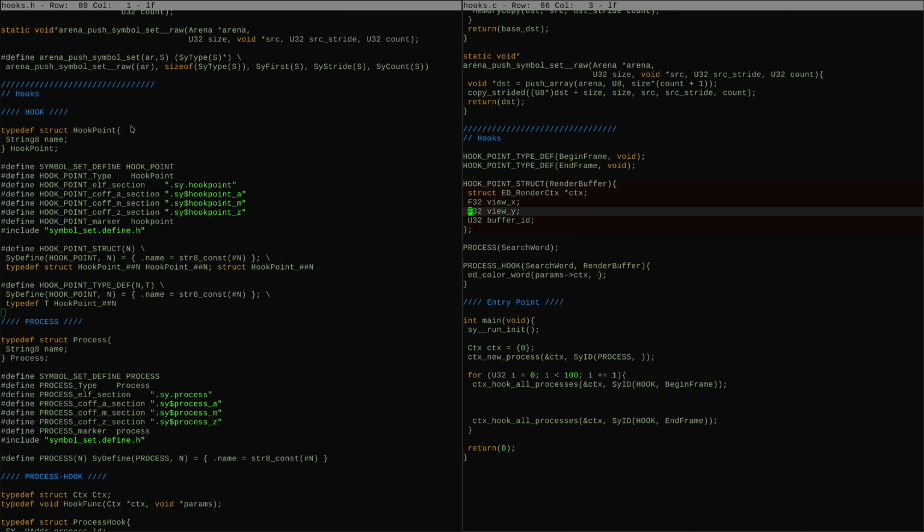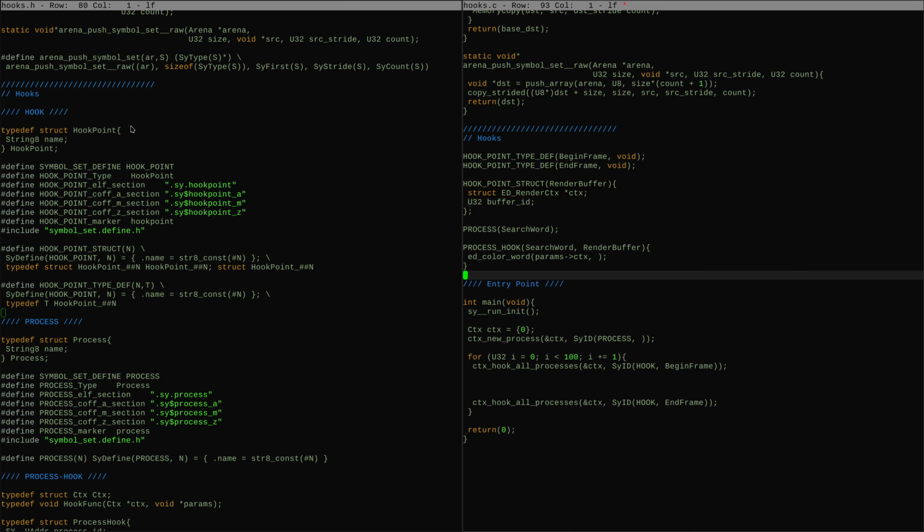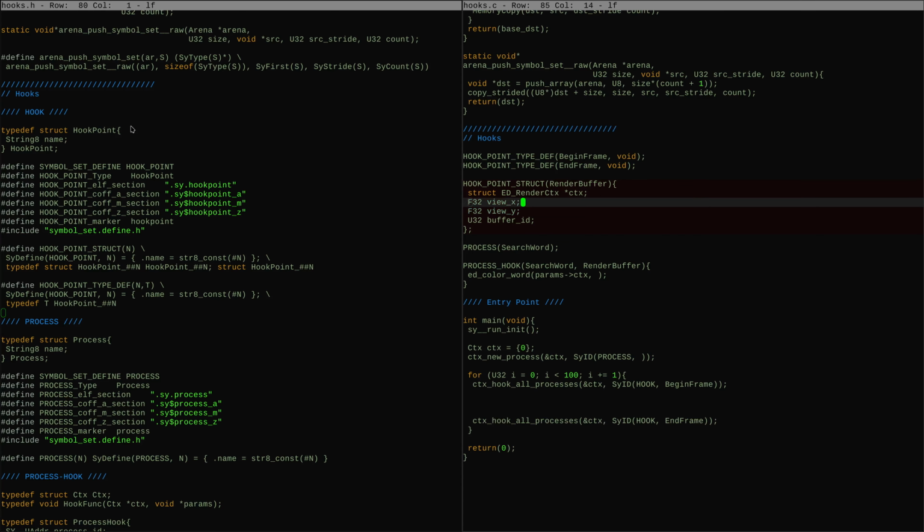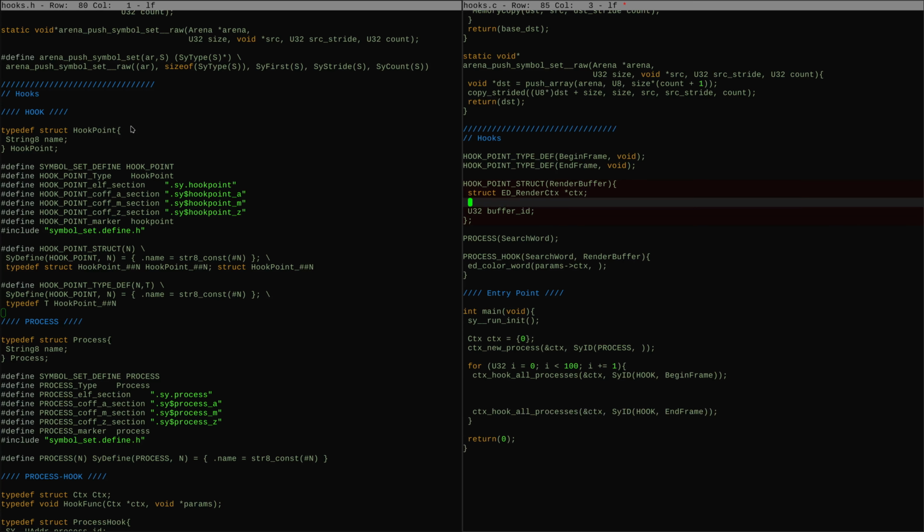And then it would be something like, I don't have any of the helpers set up for making this easy, like the types and stuff.